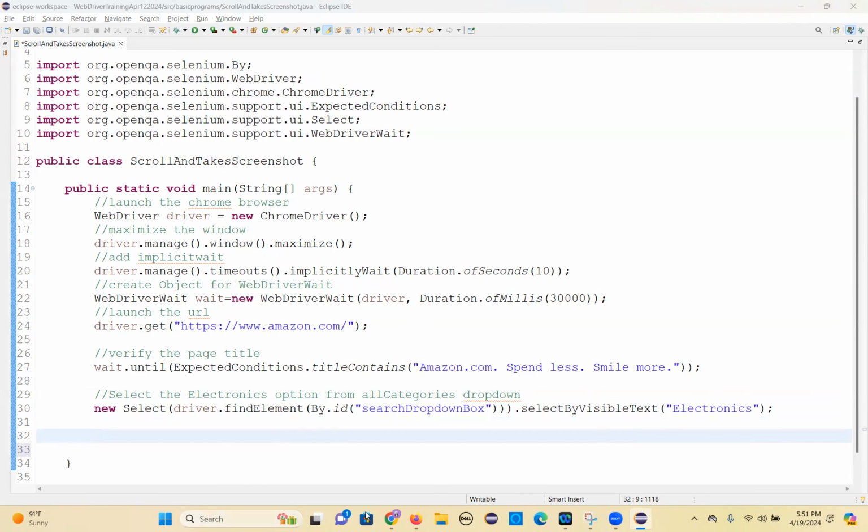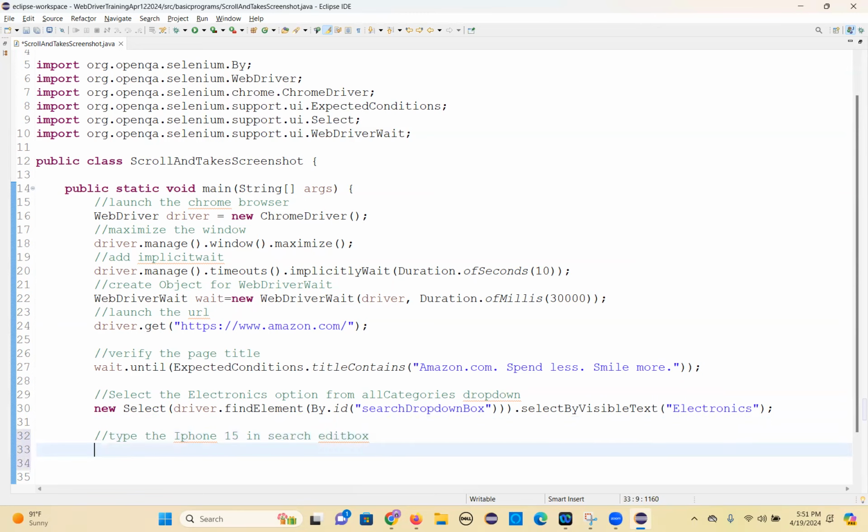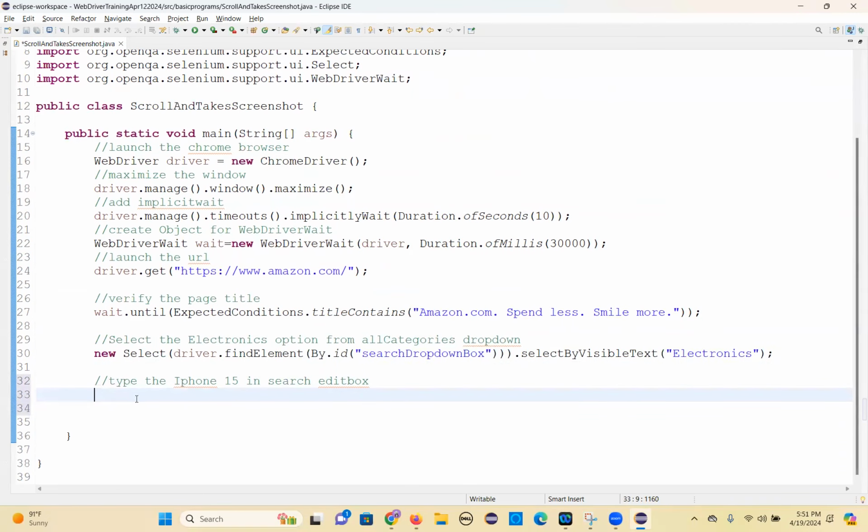So my next step is to type iPhone 15 in the search edit box. So I'll identify this element. Why you're identifying these elements, I can tell; you can ask this question. There is a reason for that.